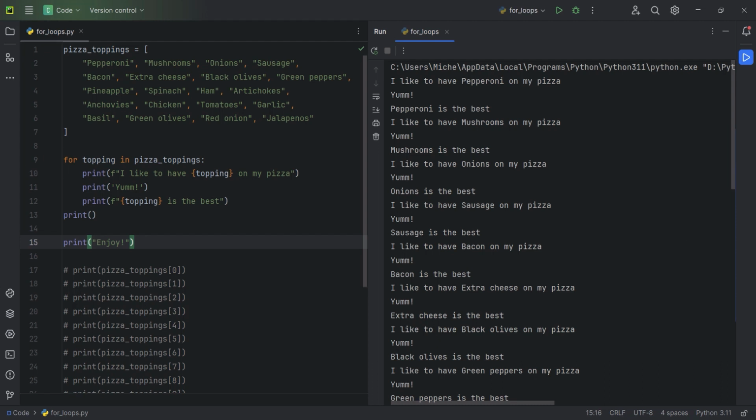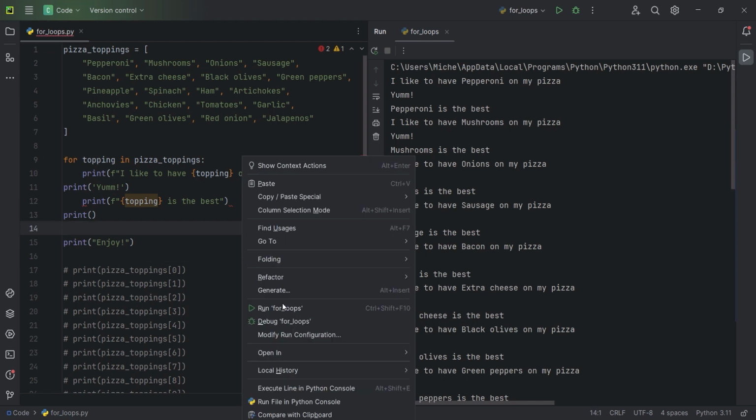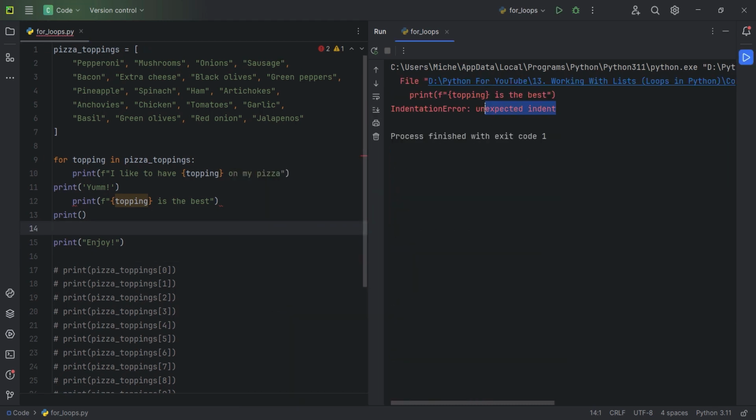First of all, forgetting an indent. So if I remove the indentation from behind the yum, again using the Shift tab, you'll see that it actually breaks the loop and we have an error. How did I know that there's an error before running the code? Because we have these small squiggly red lines. If I hover over it, statement expected, indent, right click and run, and boom, unexpected indentation, which is right here.